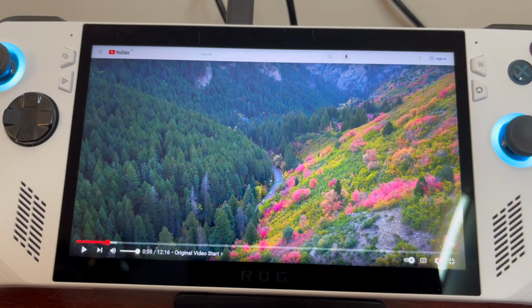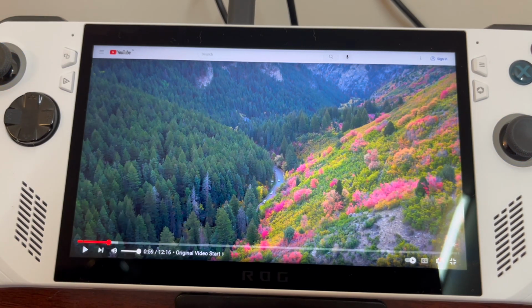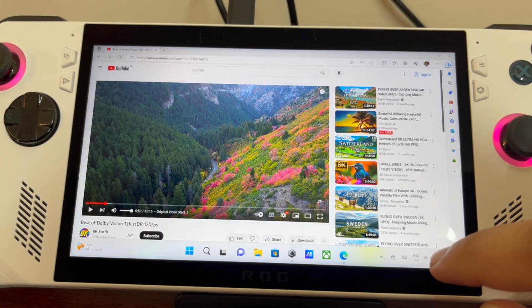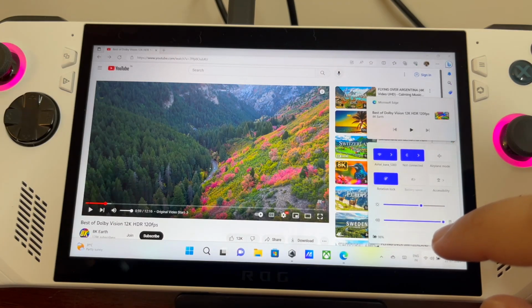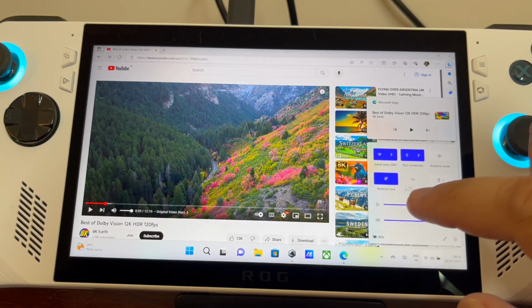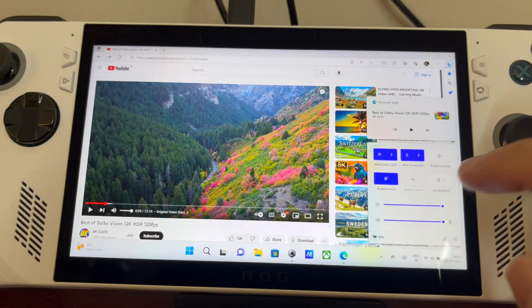So the screen is really good. It's got DCI-P3 100% color calibration, so the color contrast is really good in that way, and it's got high peak brightness, so it can get bright, really bright. And right now you can see it's just at 60-65% brightness, so it can get a lot brighter.